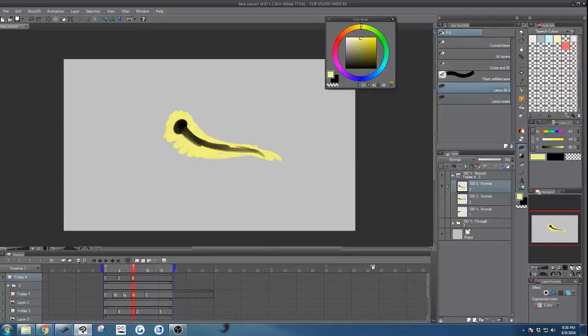But if you really need to animate with sound, you could do a rough pass of your animation in Flash initially and then import it into Clip Studio in order to have drawing tools that you prefer.